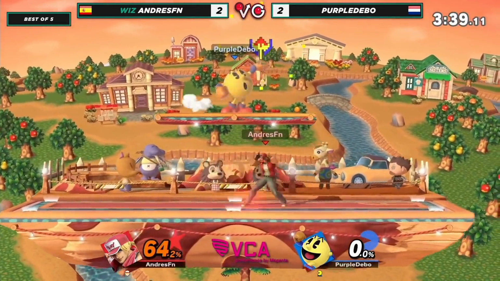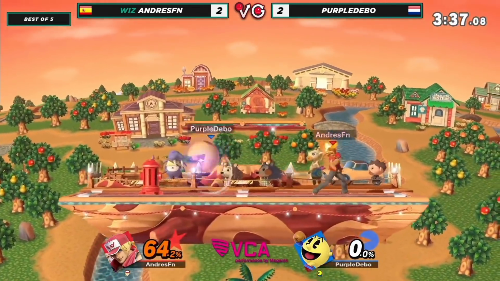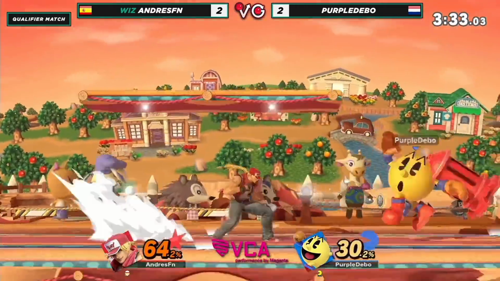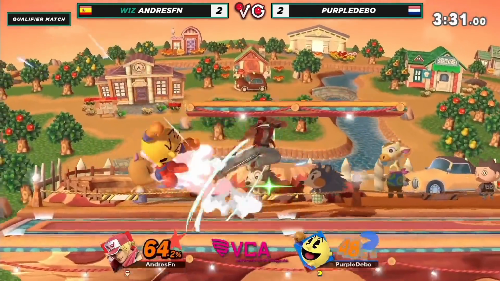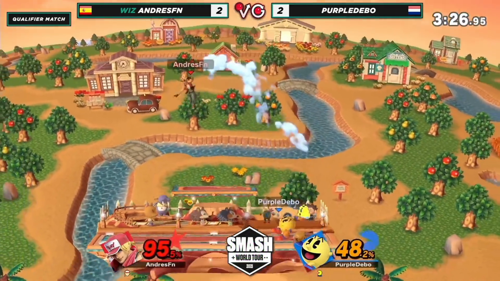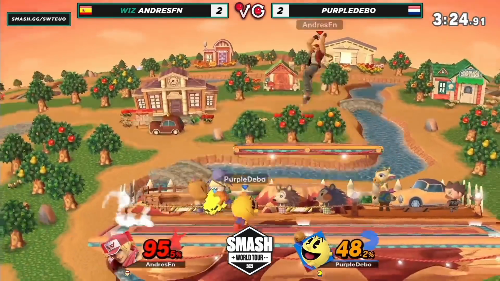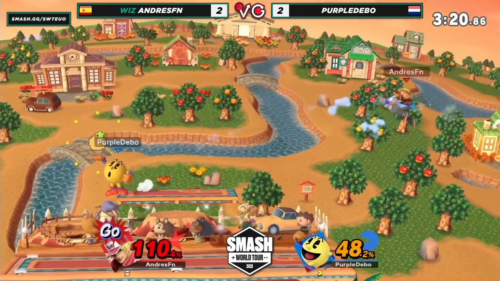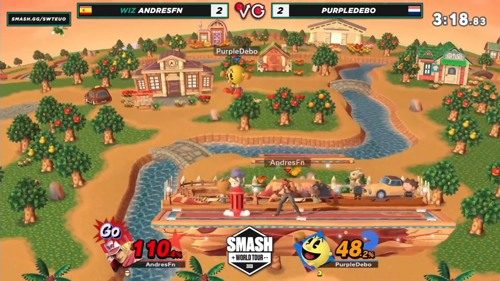Charging a lot. It's just such a good option for get off me. And I think Debo was just kind of floating around his shield a lot. It was just a good thing to have at the ready. Yeah, and this game is again 48-64, Andres trying to bring the fight to PurpleDebo. Still a huge advantage for PurpleDebo, but Andres is still in this. Can 100% win right now, especially with that go meter coming online.